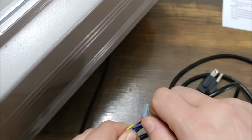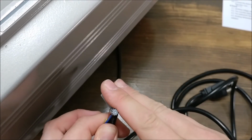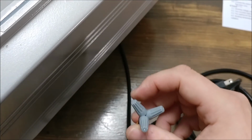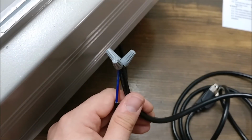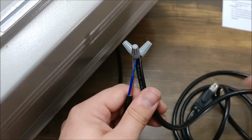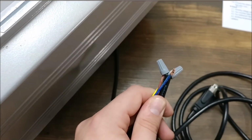And this will be the same procedure whether you're hooking it up to a cord like this or whether you're hardwiring it into an outlet outside. And that's it. That's all connected, and it should be good to go. But what I'm actually going to do is solder these things, just because this is going to be mobile, and I want to make sure that it's exactly how I want it. So I'm going to solder these things in place, and then I'll be right back with you. We'll plug it in, and we'll give this thing a shot.